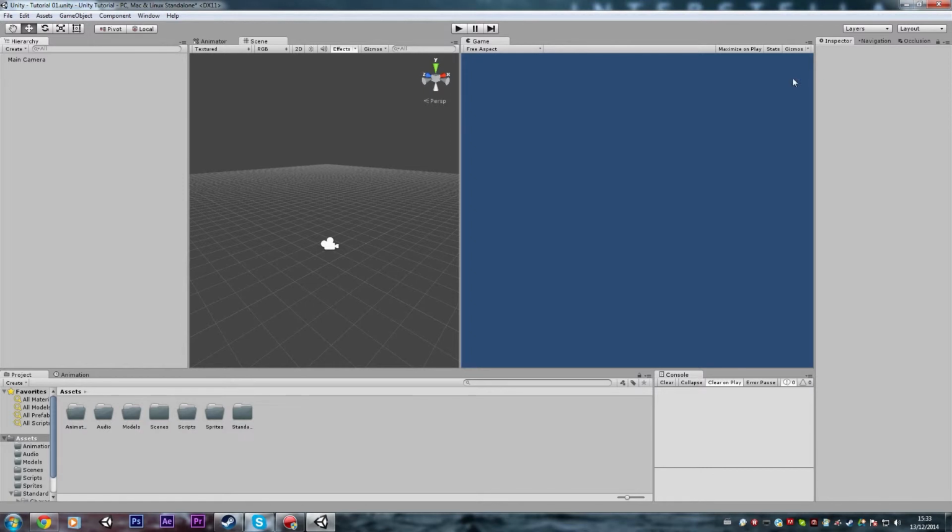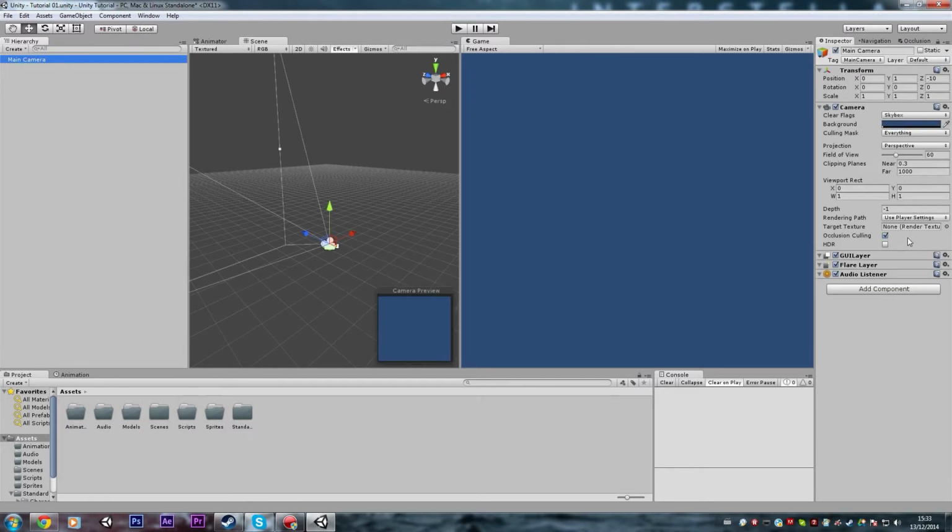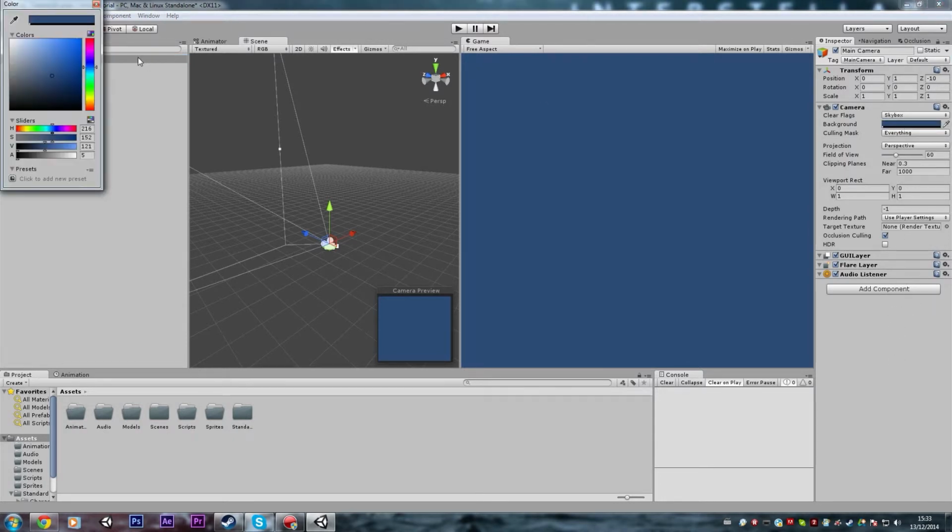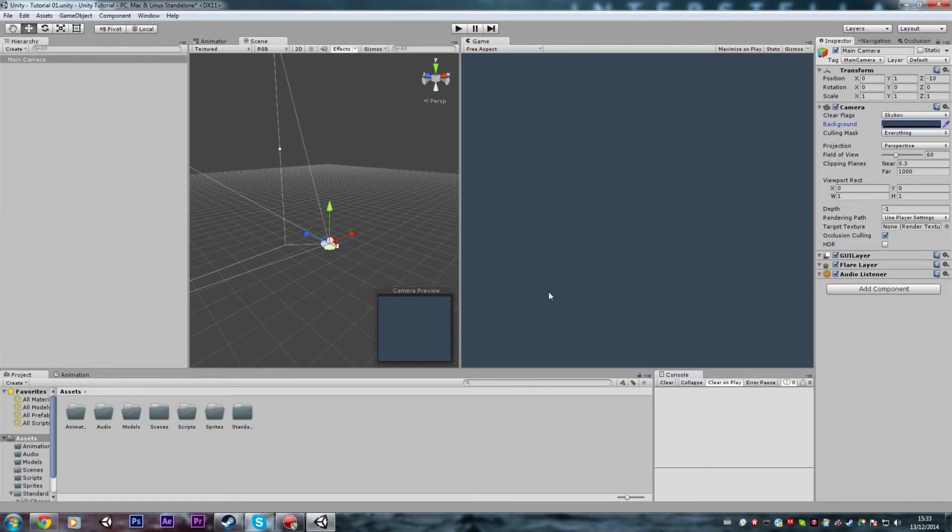So that's that. You've got the inspector, which is when you click on a game object, it will show you all the properties, so you can go ahead and mess about, change the colour of the background. Got the console down here, which is very useful for when there's an error. So maybe when you're doing some programming, you may have put something wrong, and it will come up with the red exclamation mark saying that you cannot play your game because something is not right. You've got the yellow, which is more just a warning, but that's very important, so watch out for that.